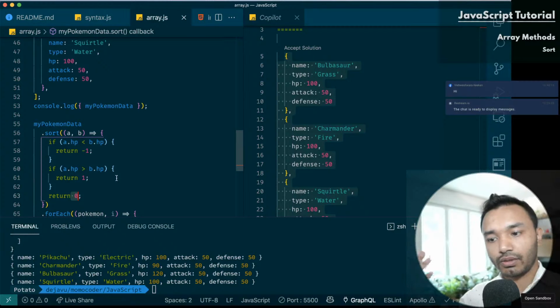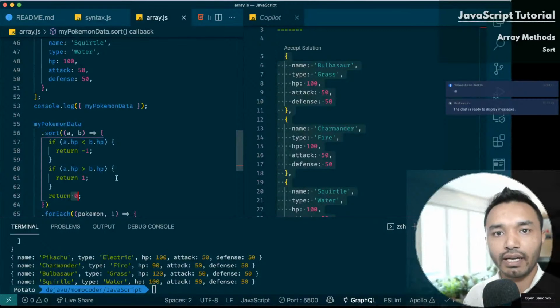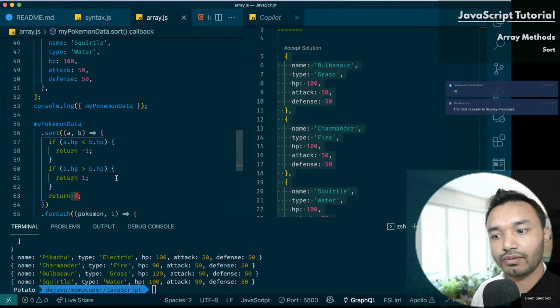And 0 is just, I think it can be -1 or anything, so 0 or 1 doesn't matter, because it always just looks at if the sign is negative or not. So if the sign is positive or 0, it just doesn't do anything, so it won't swap the elements' positions. If it's less than 0 or negative, it will swap.